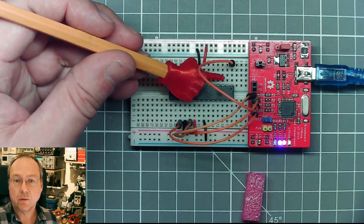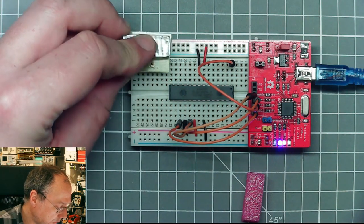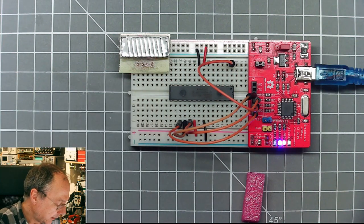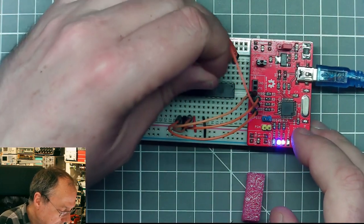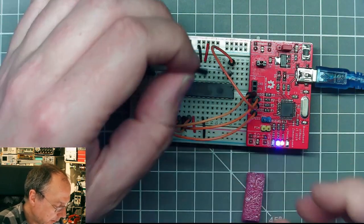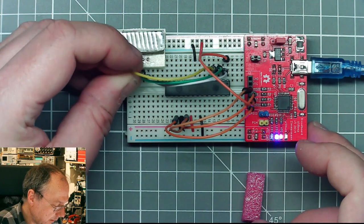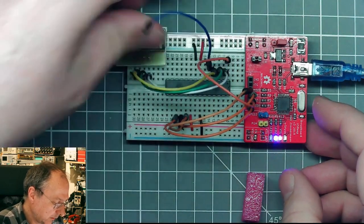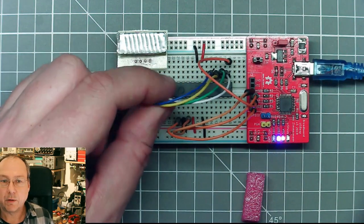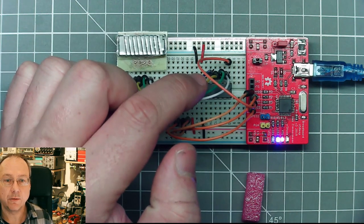So I plan to use 4 bits, the 4 lowest bits from port D for this quick test here now. So let's put the module here. And I have no idea right now, I don't care which of the LEDs is connected to which pin. We will figure out this later. So I take a wire from PD0 to the first pin of the module, from PD1 to the second, PD2 goes to this, and the last, PD3, here goes to the fourth pin of the module. So we have our 4 pins of our Charlieplexing input here now connected to PD0 to PD3.